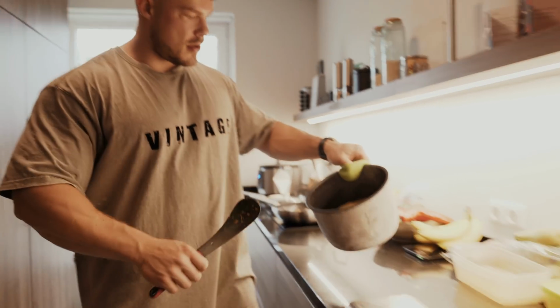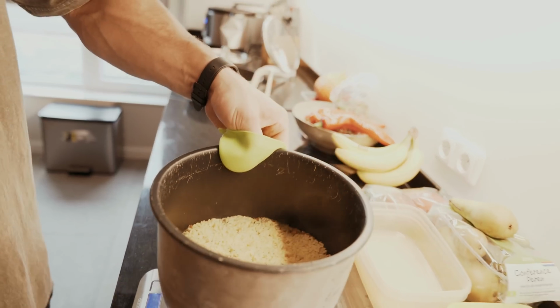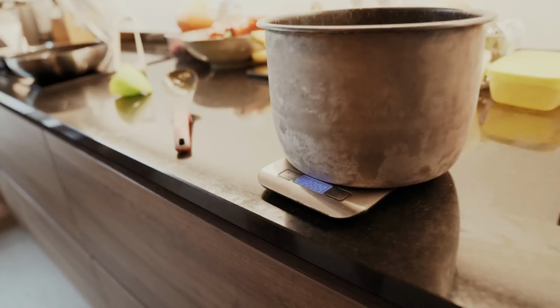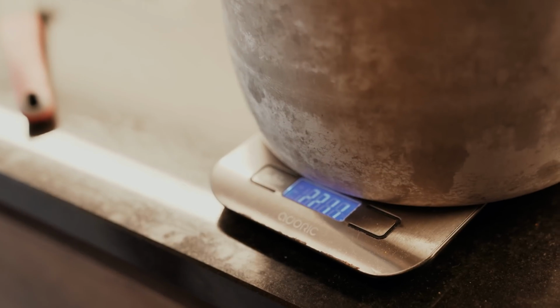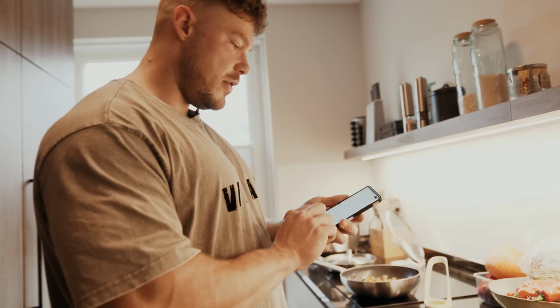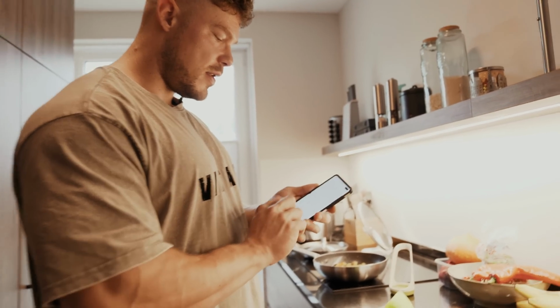As you can see, it's not as golden as usual, but it's still golden. And now we can measure it here. So as you can see, this is 2200 grams. And I know that this thing weighs 770 grams. So what you then have to do is 2200, well, it's actually 2210 minus 770.